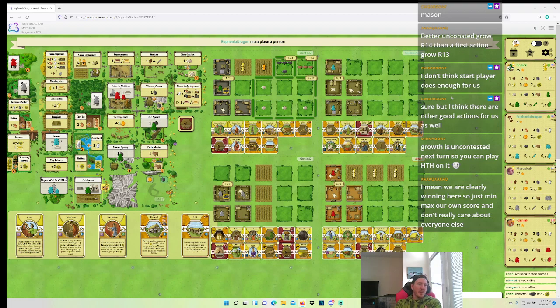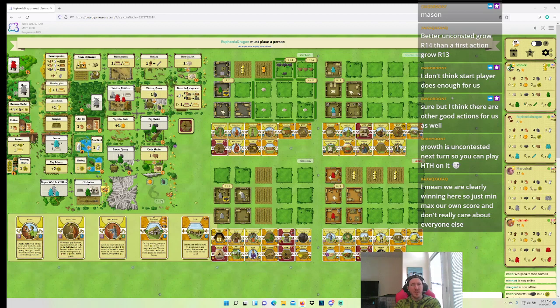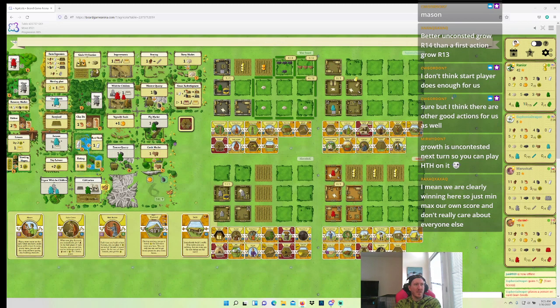This game is ours. Getting to do all the animal stuff and have all the wood for fencing this game was just very good. Again, my fields are kind of low, but I'm still going to max vegetables this game too. I presumably can buy vegetables off Winter Caretaker still.